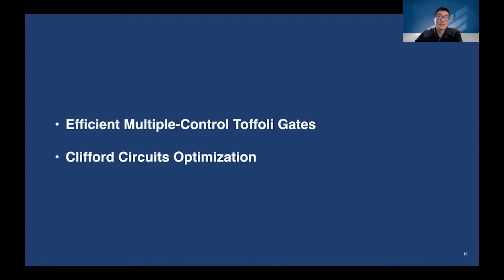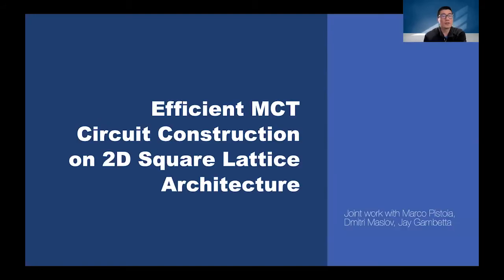So with that said, today in my talk, I want to briefly discuss two of the most recent works that I was involved in, and each touched upon one aspect that I just mentioned: both the hardware and the mathematical properties. For the first one, our goal was to target a 2D square lattice architecture and try to build an efficient multi-control Toffoli quantum circuit for it. This was worked on jointly with Marco Pistoia, Dmitri Maslov, and Jay Gambetta.